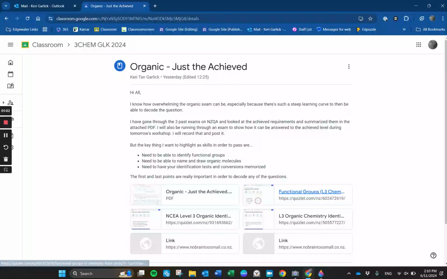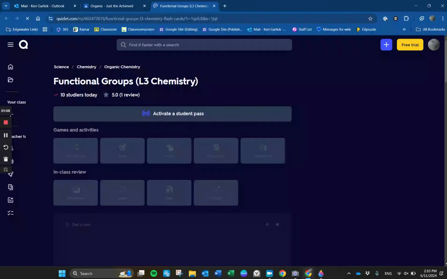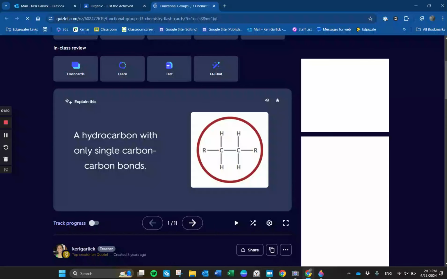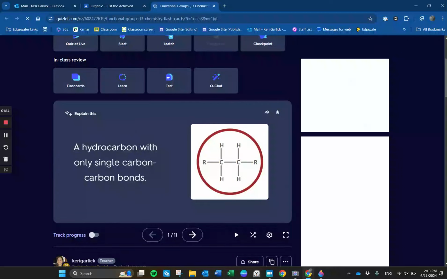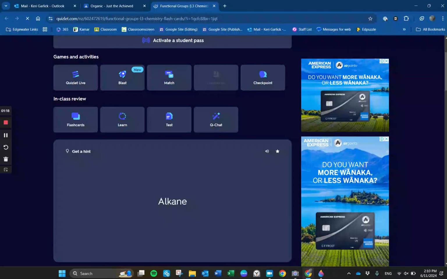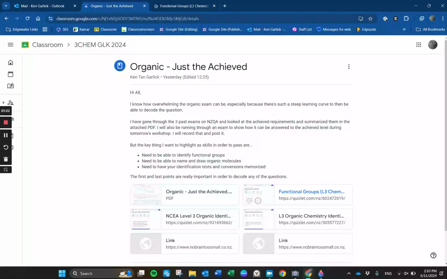That one I've linked here on this Quizlet, which has all the different functional groups with what they look like and some description of them. So those are all there. It's stuff that you guys did with spec, so it's not the end of the world. You should hopefully have some idea of what these different functional groups are based off of what we did with spec. The second thing you're probably going to need to be able to do is name and draw.